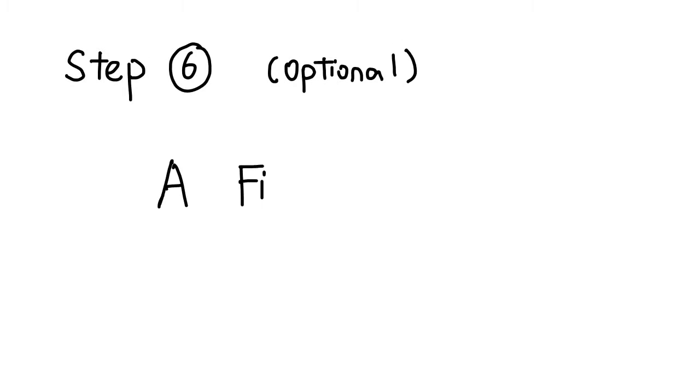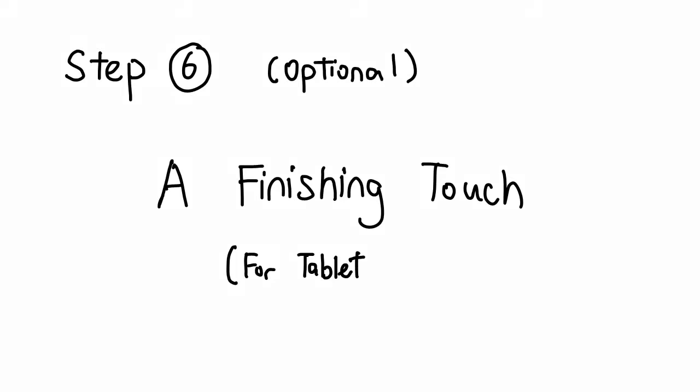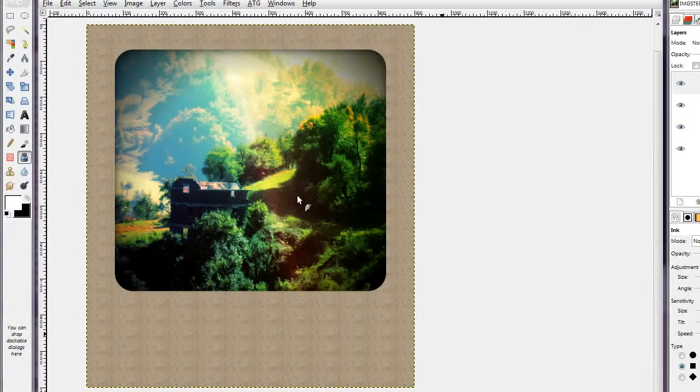That's pretty much all there is. I have the habit of giving my lomography style images a finishing touch by writing something in the corner. Of course, to do this, you'll need a graphics tablet. I'm using the Wacom Bamboo with Jim's inking tool to sign my name in the corner of the frame. And there you have it, a lomography effect tutorial for you.